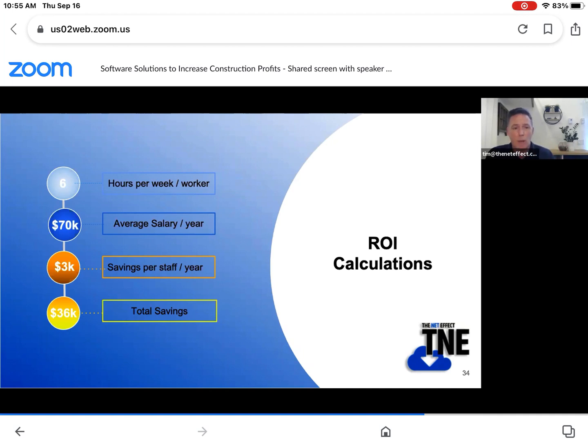If you have a staff of 12, let's say, you're going to save $36,000 in payroll, which you were paying them to do paperwork and all the stuff that your software is now streamlining and making more efficient. That doesn't show the extra productivity you get, because if you're paying somebody $36,000 to do that, now they're actually being productive. Are they making money for you, or are they on Instagram? Well, you're never 100% sure, but I think you're going to get more productivity and greater profits. So that's a good way to calculate your ROI: a ballpark number of about $3,000 per staff member.